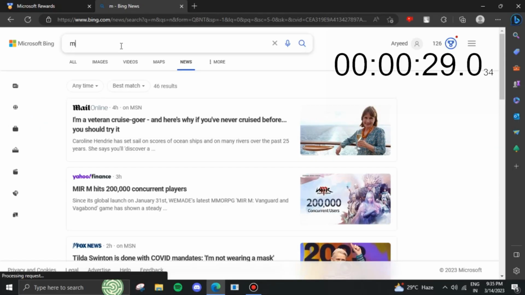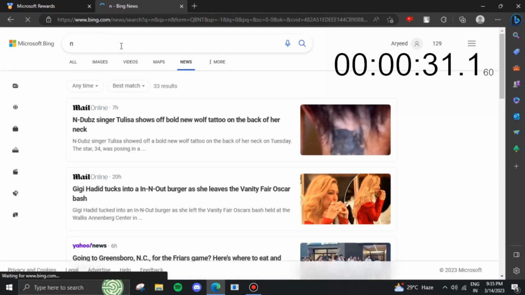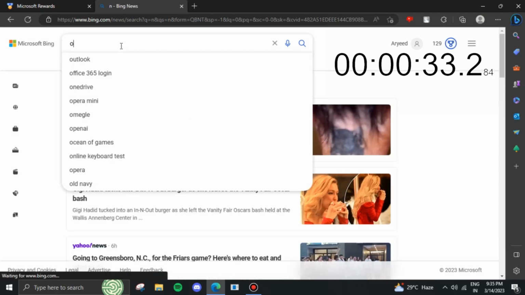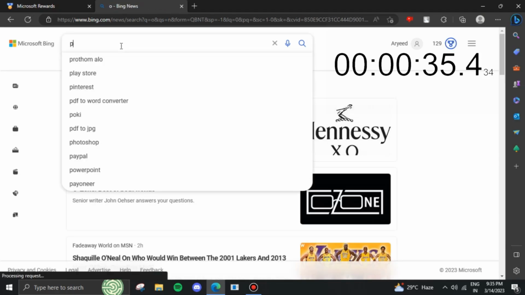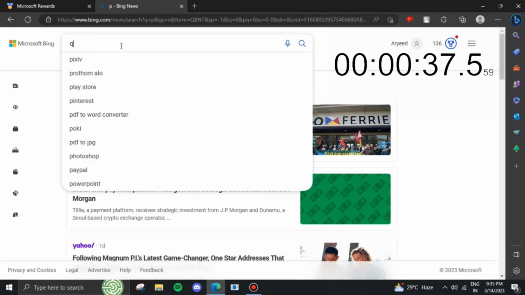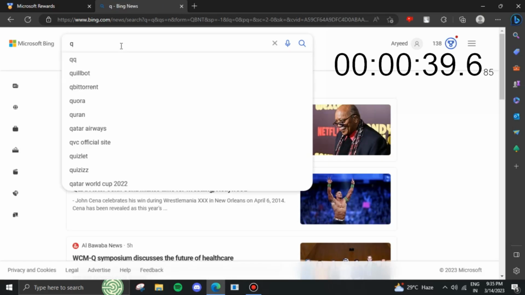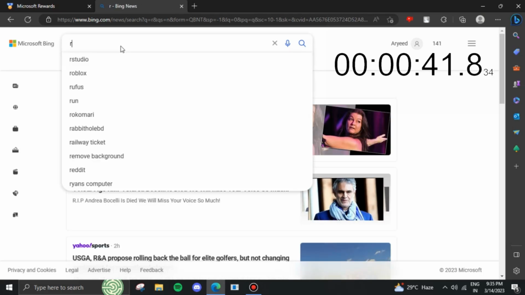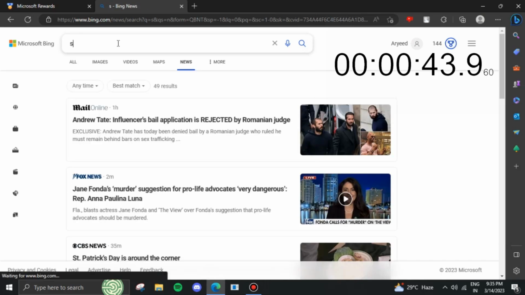Now, once you're in the news folder, all you need to do is type the letters of the alphabet. This seemed like the most efficient way to me and hence let's go ahead and do that real quick. If you've passed elementary school you'd know that typing out all the letters would result in 26 searches, hence getting 78 points total. You can search for anything random as well to fill up the remaining points.